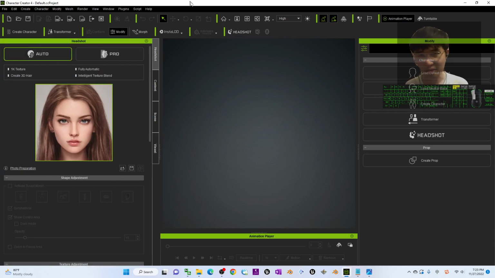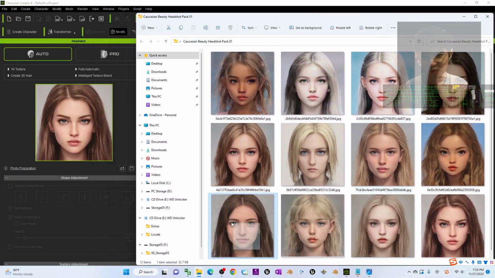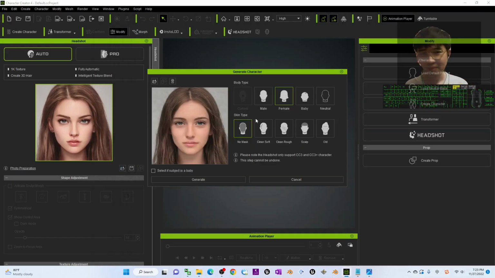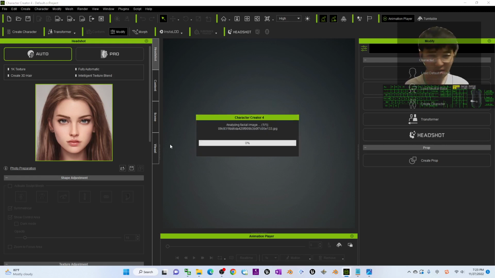Just select the auto. Next, back to your folder, choose one of them, drag it into here. Then you may just choose female, no mask, and generate. Here, you need to wait for a while until it finishes generating the whole 3D avatar.